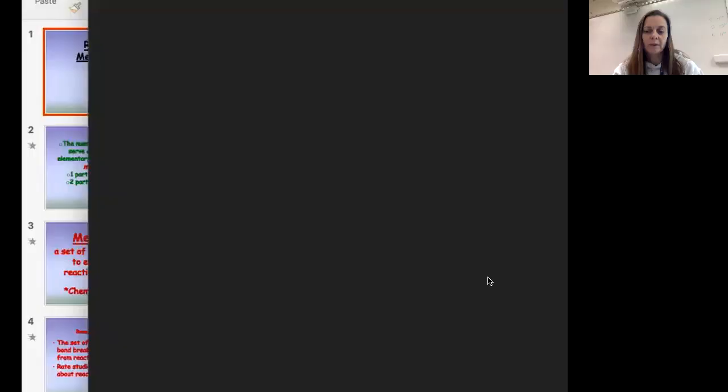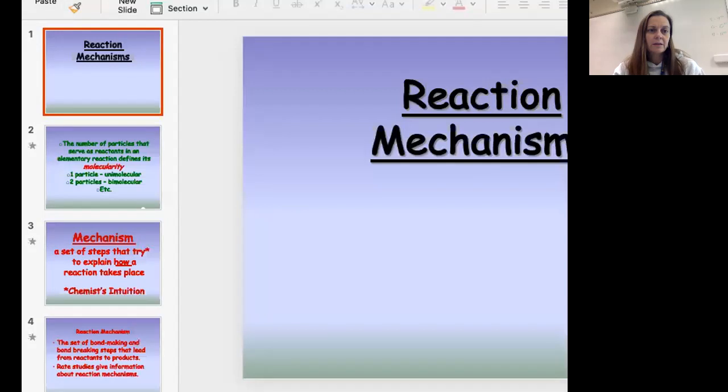Hey guys, we're going to talk about reaction mechanisms next, almost to the end of Unit 5. And we've touched on these through several different conversations as we've gone through Unit 5, and we've touched on them as we talked about catalysts and as we've talked about reaction coordinate diagrams. So we're going to go ahead and jump in and finish up our conversation about reaction mechanisms. And then we'll talk about catalysts.